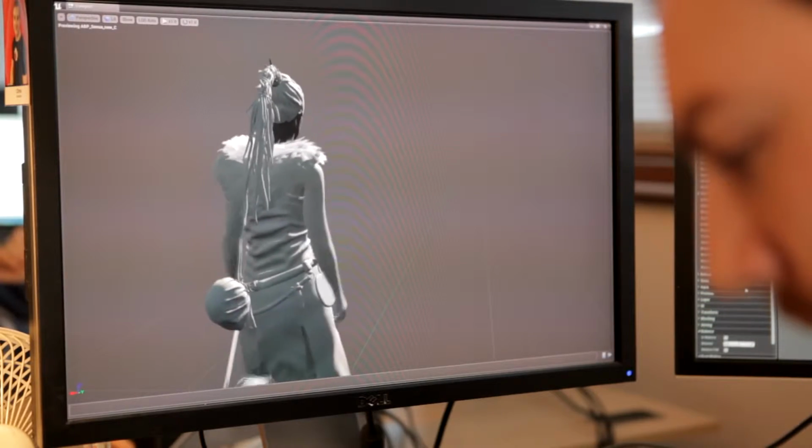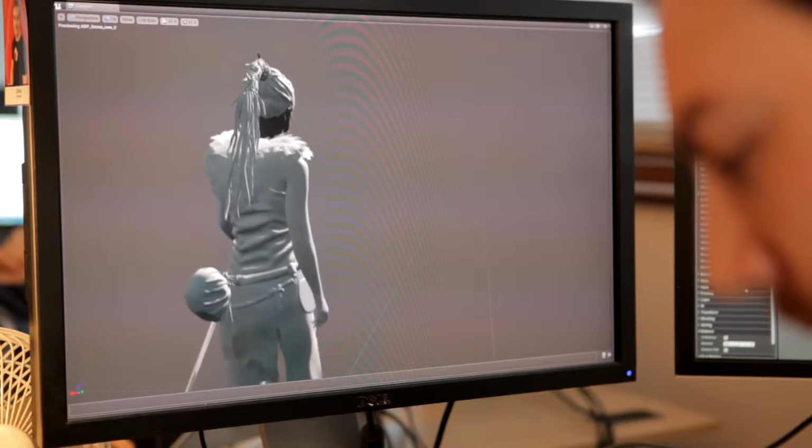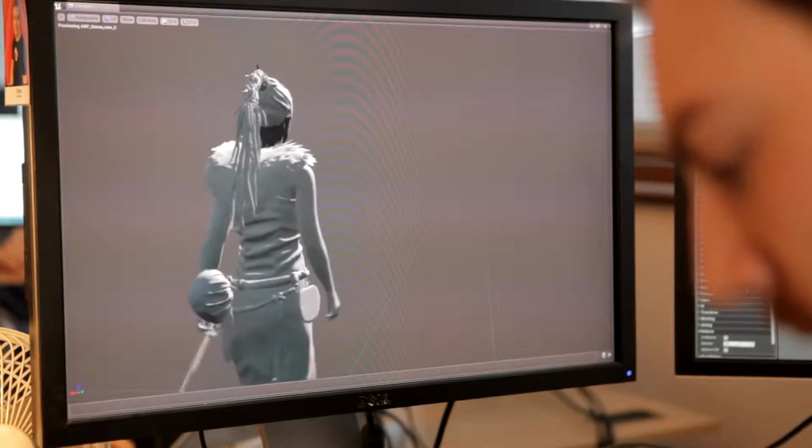In the same way that an illustrator would take a live model or photo reference to create their vision of what they want that illustration to be. The end result is that animators like Chris can spend less time on the basics and the mundane and focus their attention on making the character feel responsive, natural and full of character.